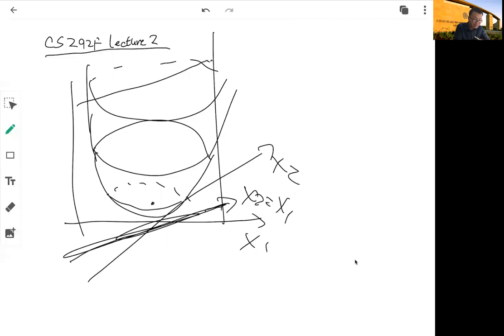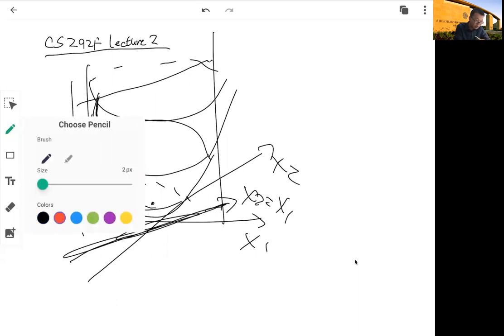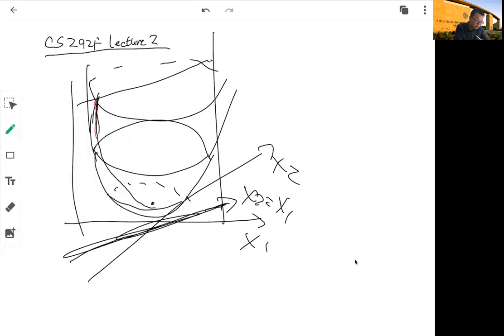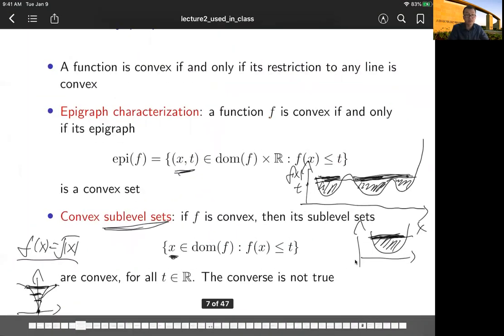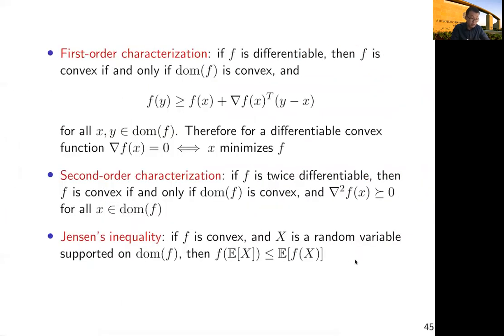And what this line is doing is that it cuts through a particular graph. Let me use a different color. So it cuts through a particular graph inside this line. So this is a restriction to a line, and this line happens to be x2 equals x1. Okay, so I hope that clarifies it.